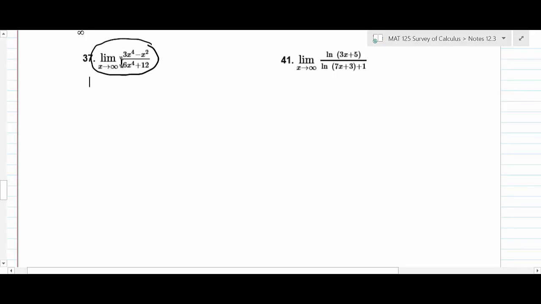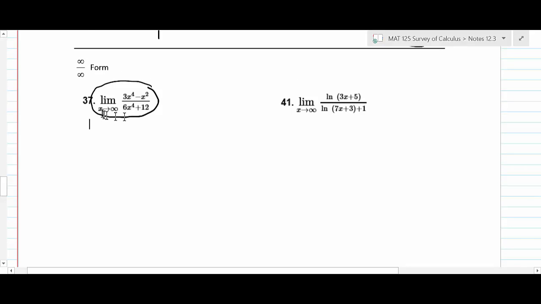Can you guys tell me what the limit on this problem is? You're going to infinity. You can tell me if you remember the rules I taught you. 1 over 2. 3 over 6 or 1 over 2. Okay, you can do it that way. That's great. I'm teaching you L'Hopital's rule. The reason L'Hopital's rule is important is because that rule that I taught you works for a certain kind of function. It doesn't work for something like this next problem with LNs.